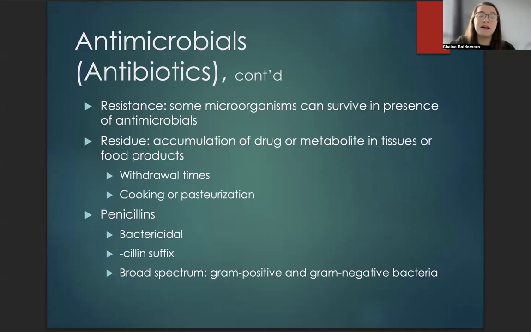We use penicillin a lot, especially in livestock. These are bactericidal, and these are broad spectrum. So any of the "-cillins" from that family, they're broad spectrum, which means that they work on gram-positive and gram-negative bacteria. Now, you don't really need to know much about the diagnostic side of it, but just know that it's broad spectrum, meaning that it treats and can be used for so many different types of infections against bacteria.